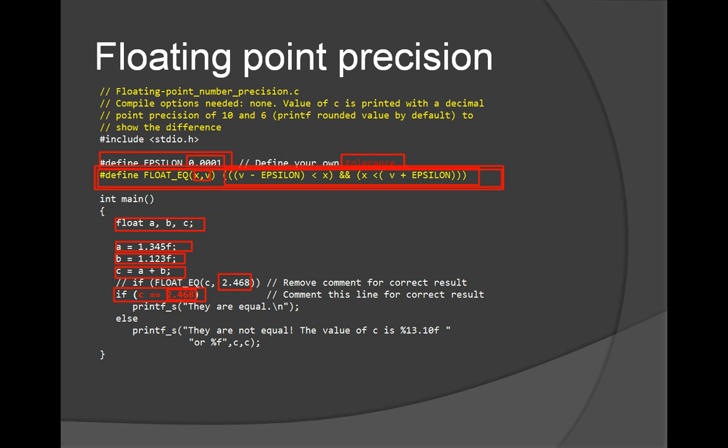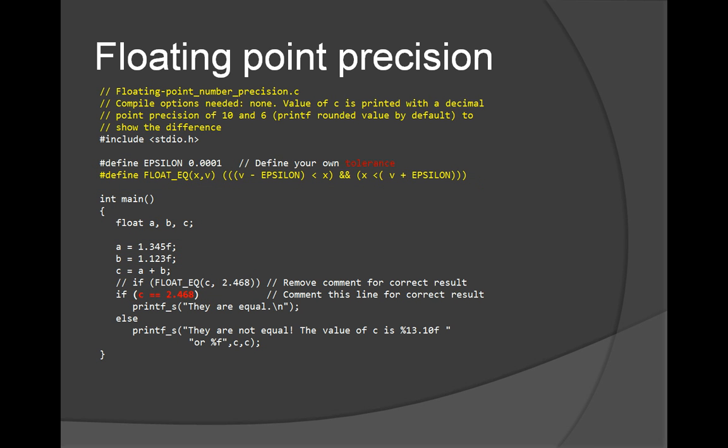So it depends on your CPU precision. You should adjust the tolerance. Some of the CPUs are very precise, some of the CPUs are less precise. So the bottom line is never use the equal to operator in the case of floating point, because computer may or may not be able to represent a floating point number to the absolute precision.